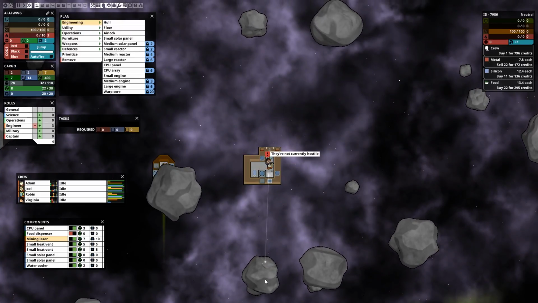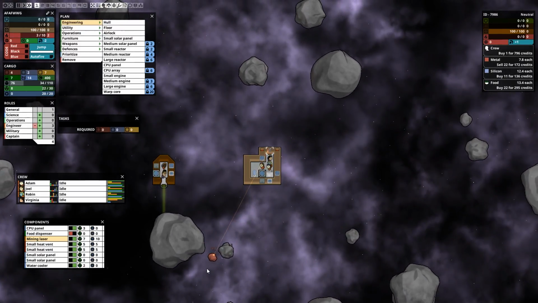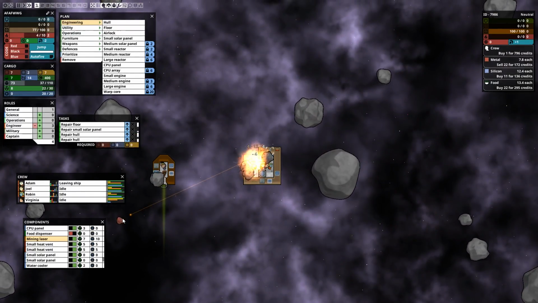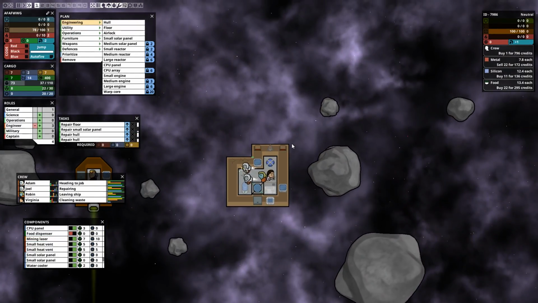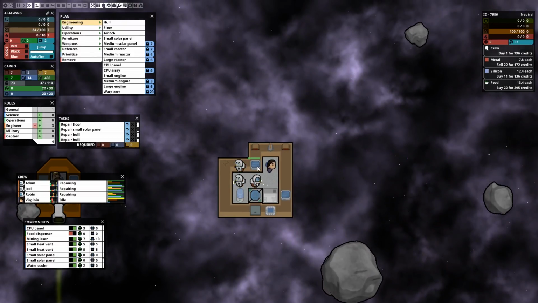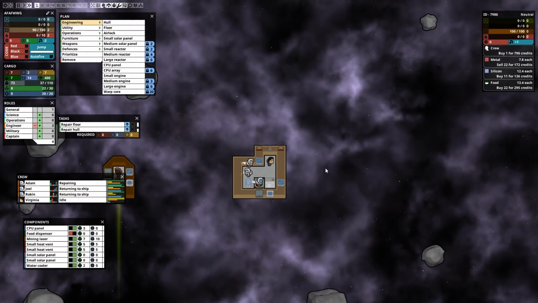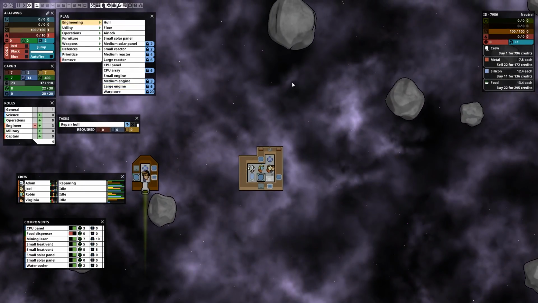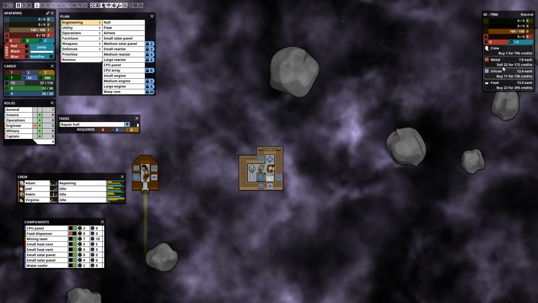They're not currently hostile. Give me this thing. There it is. Give me this. Yes, no, get out of the way, rock. Damn it. Oh, no. Wait, did I lose a... Oh, no, I don't think I lost anything there. Excellent. How much do I have? How many metal? Seven metal.